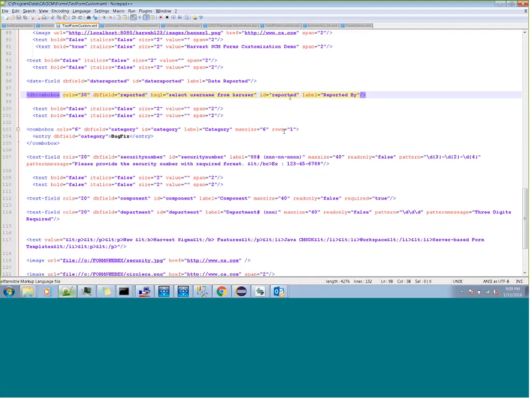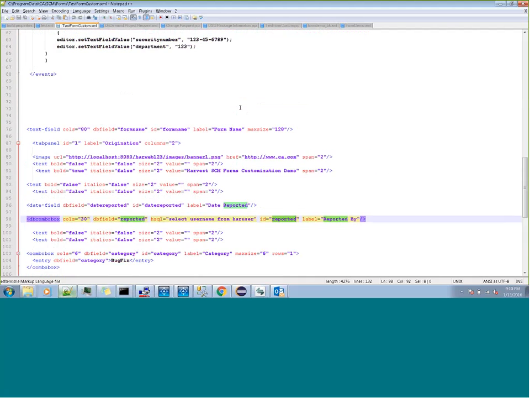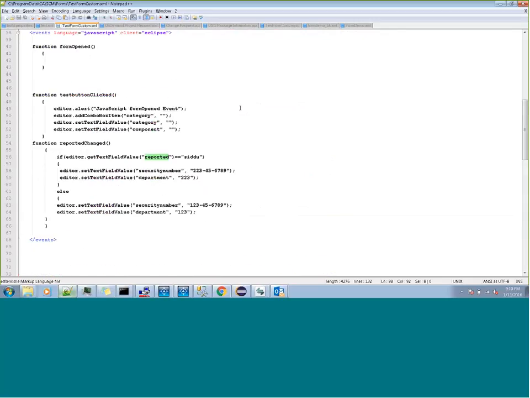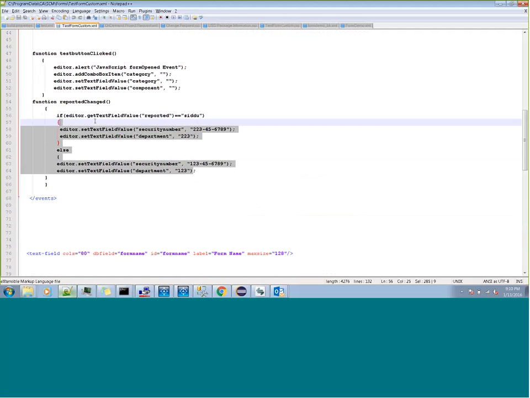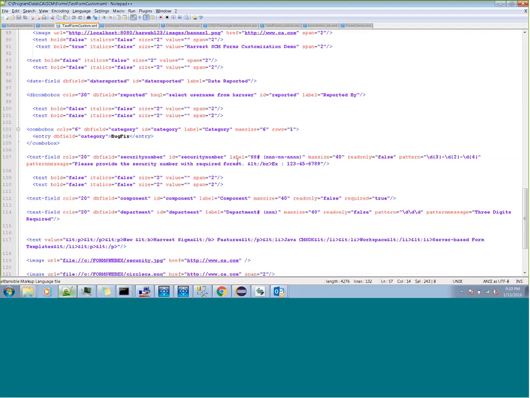Reported is the ID for this particular combo. Corresponding would be function reported change. So whenever you change, if name is this, we are updating this. If name is other thing, we are updating this. So this way you can have the customization done to your Harvest form.